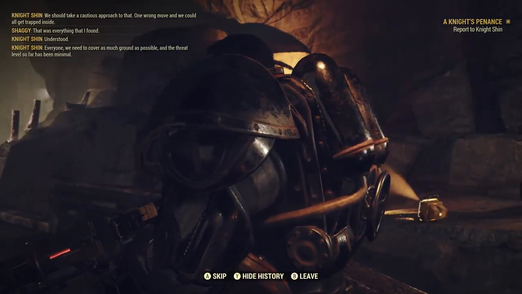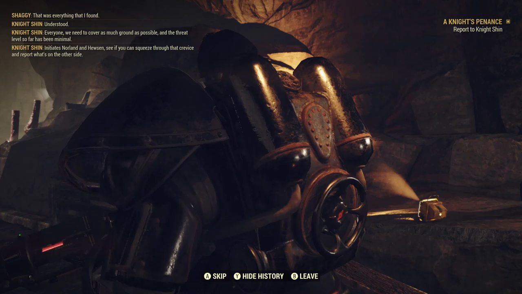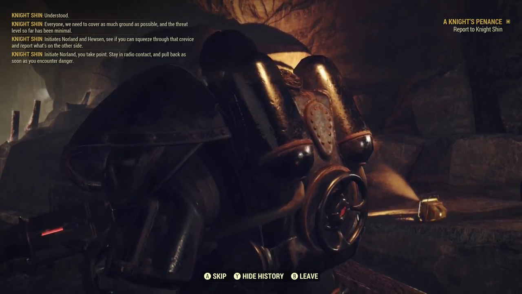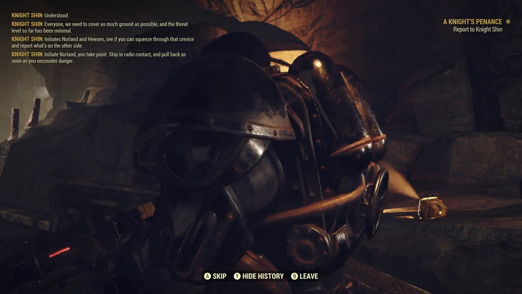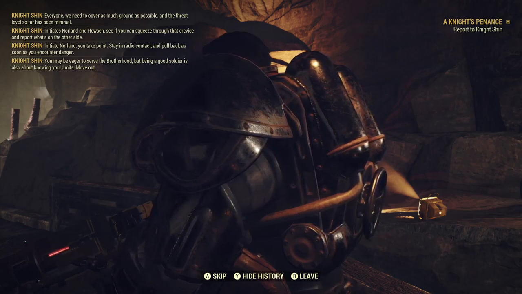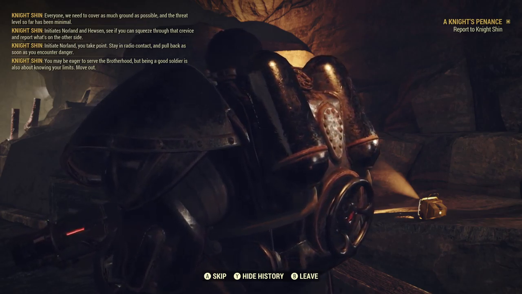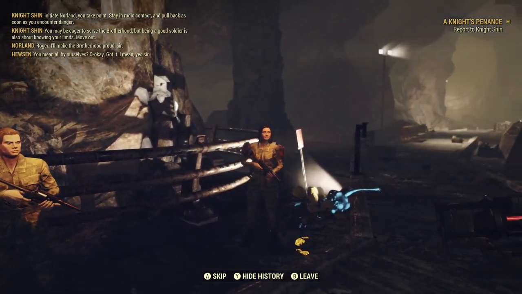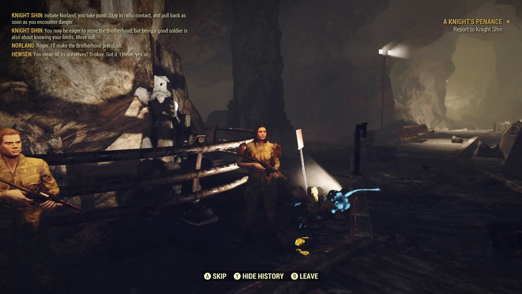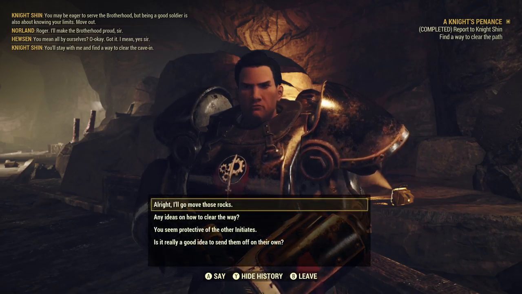Understood. Everyone, we need to cover as much ground as possible. The threat level so far has been minimal. Initiates Nolan and Lucy, see if you can squeeze through that crevice and focus on the other side. Initiate Nolan, you take the lead. Stay in radio contact. Hold back as soon as you encounter danger. You may be eager to serve the Brotherhood. He's such a good leader. Roger. I'll make the Brotherhood proud, sir. We know you will. All by ourselves? Okay. Got it. I mean, yes, sir. Stay with me. Find a way to clear the cave.